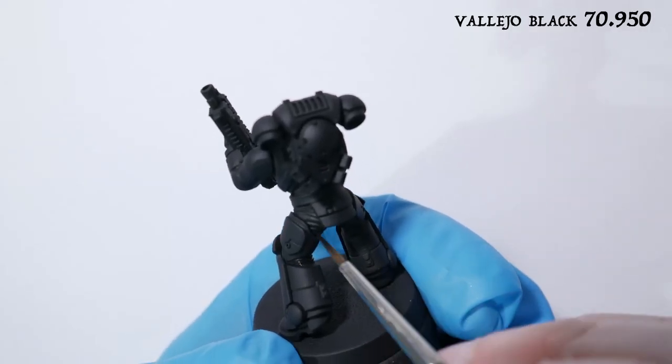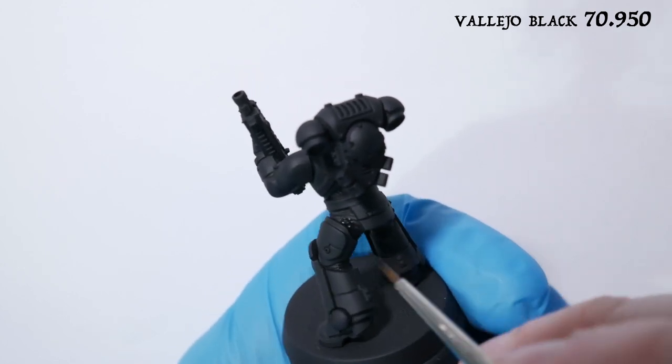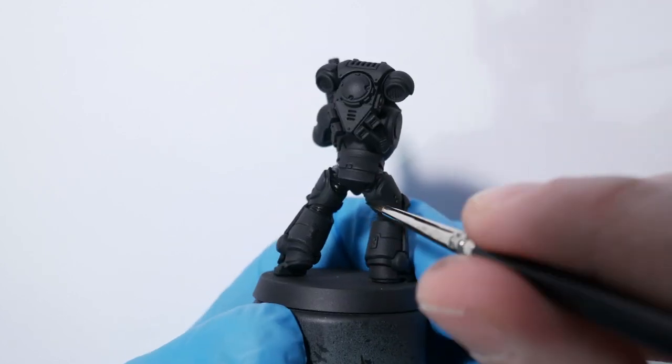So going back at the model again with Vallejo Black, you're going to be hitting the areas of the under armour and the Aquila.